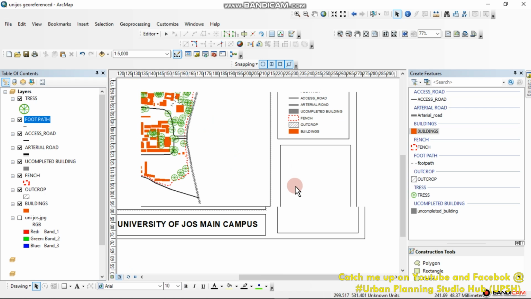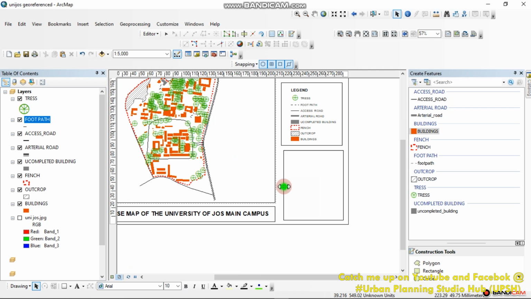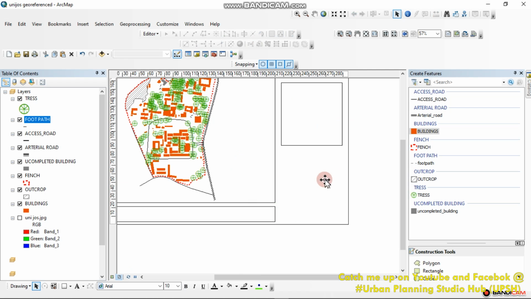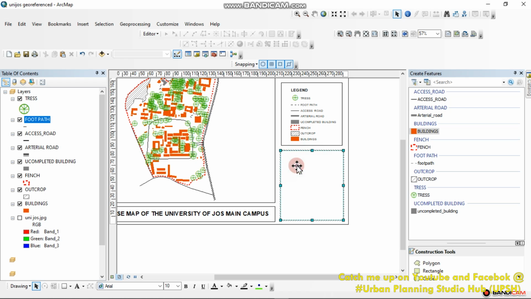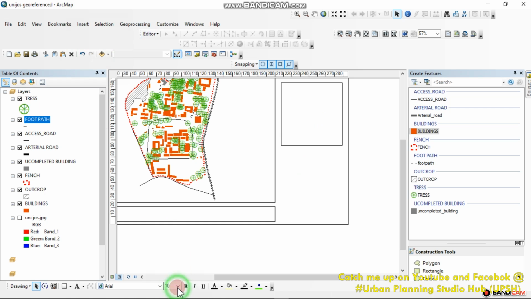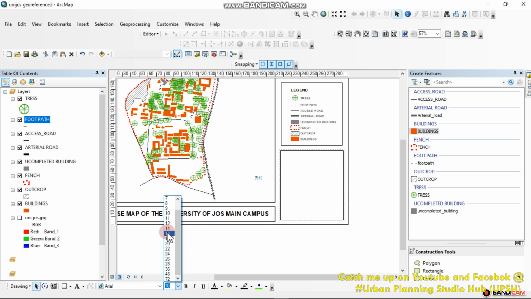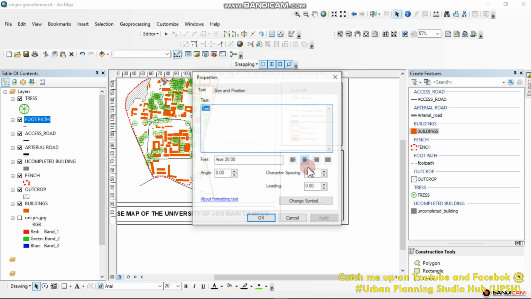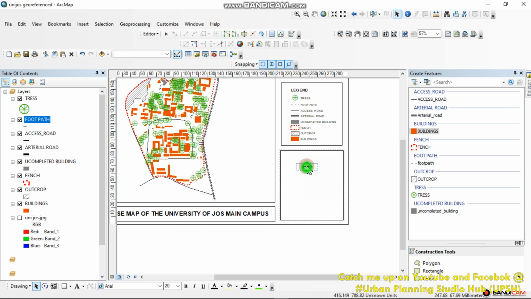Okay, then here you can decide to put your scale. You highlight here, you insert text. Maybe let's increase it to perhaps 20 and see this. Okay, it's better now. So we'll type scale. Okay, sorry, let's drag it here, double left click and type scale, and then we apply, okay it, then we can adjust this.